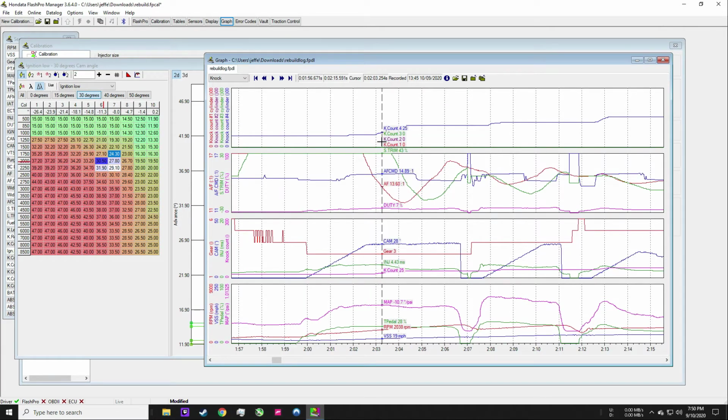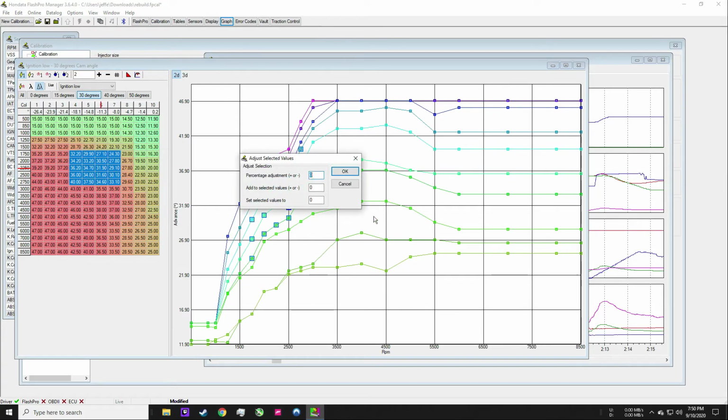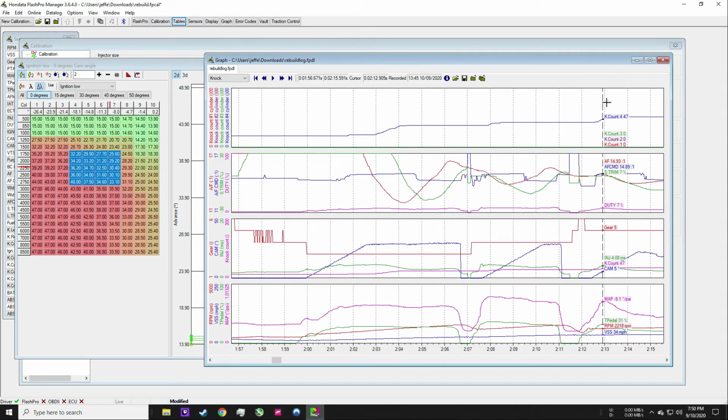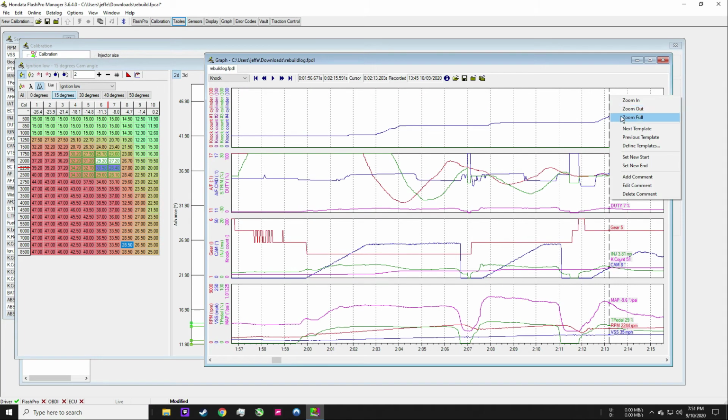Start here, going up, it's moving, still on 30-degree cam angle, and we're going to be for a while, so that's good. Knock, knock, knock, knock. And it ends here. Take that and that, guys. Pay attention. Minus 2 degrees. Since it's knocking so much, it could not hurt to take out 4 degrees instead of 2. Because even if the knocks are real and this does take a lot of the knocks away, it's probably going to still be in the same area, and we're probably going to have to do this again. But that's no big deal.